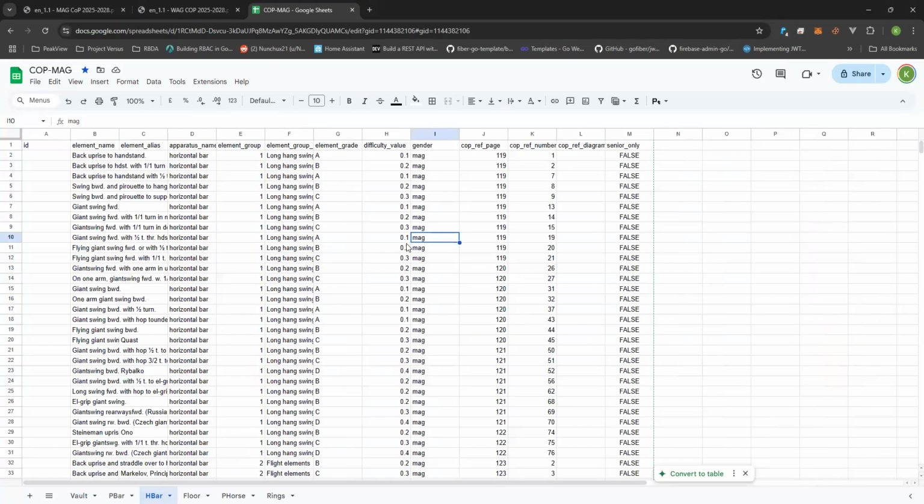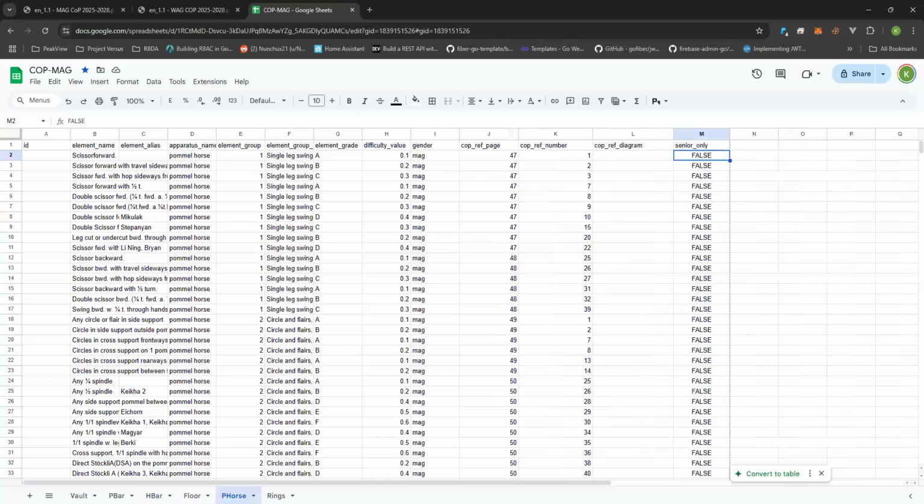So I need colored PBAR, HBAR, PHorse and Rings, right? Yes. Just send the four category names in the inbox. Then I can get the images from your PDF file. I just need these four category names.